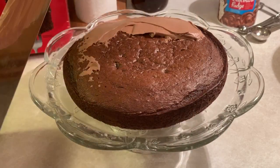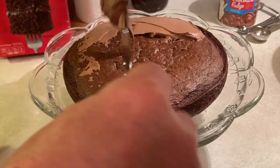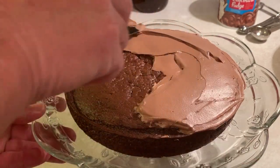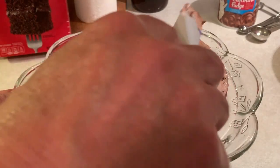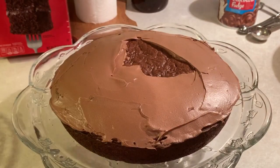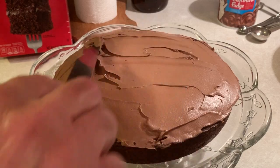The icing has a different color to it with the vanilla extract in it — it changes the color just a little bit. And the taste, oh the taste is so much better. I know most people have a lazy Susan to do this with, but this is my lazy Susan. We're very simple here; we live simple lives and trust in the Lord Jesus Christ for all of our provisions — we're just simple folks who enjoy living out in the country.